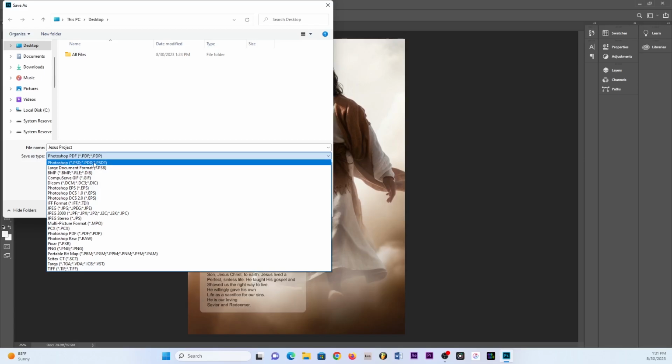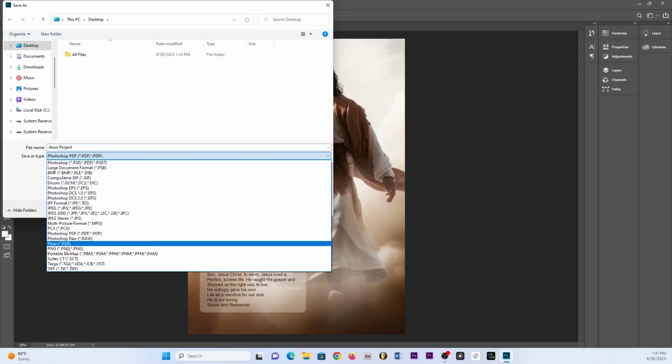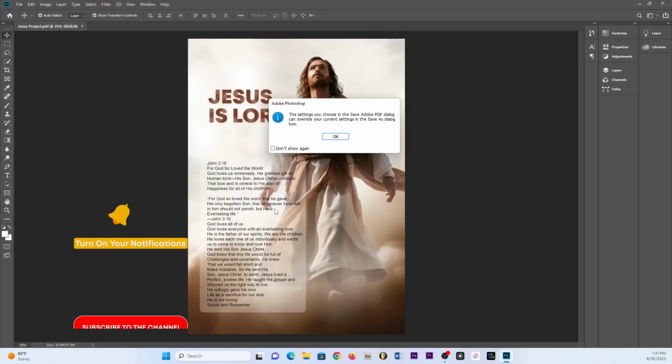Anything that you design inside of Adobe Photoshop, if you save it as PSD, you are able to continue where you left off. You also have other formats that are very good, but since this video is about how to add a password to a PDF, we're going to select Photoshop PDF as our file format, and then click Save.